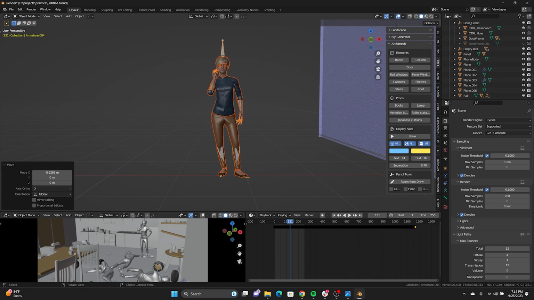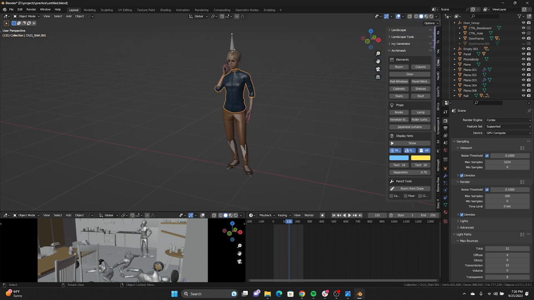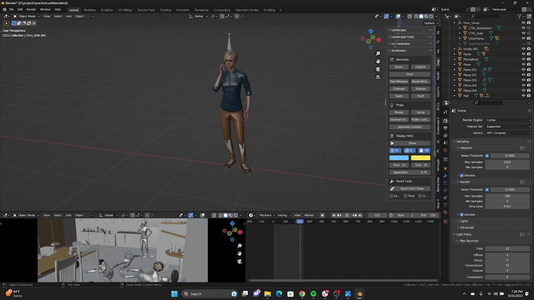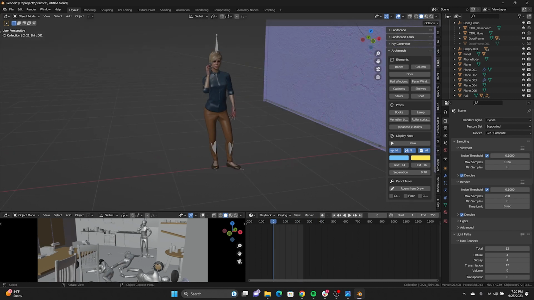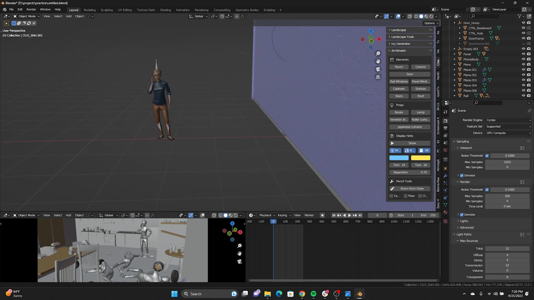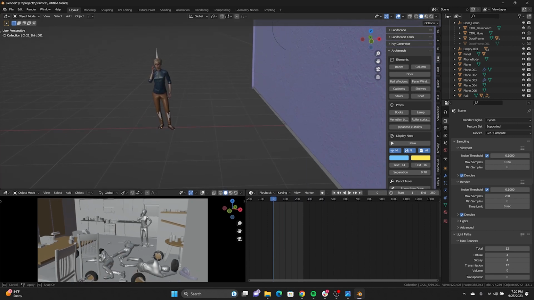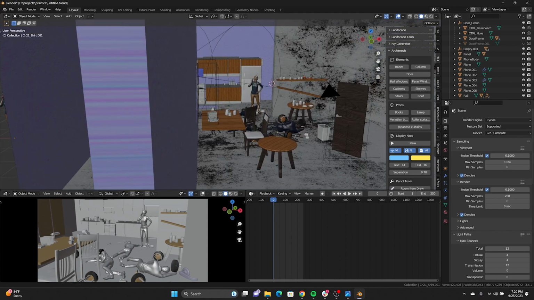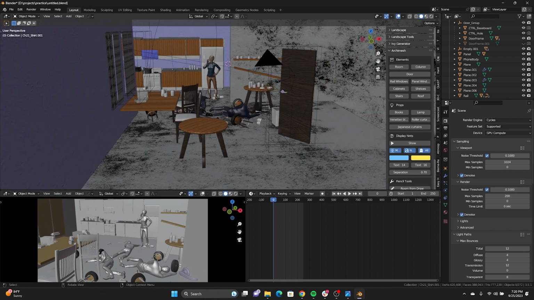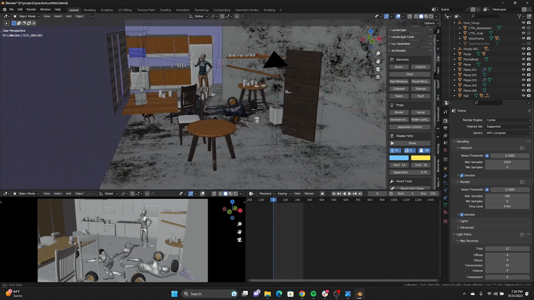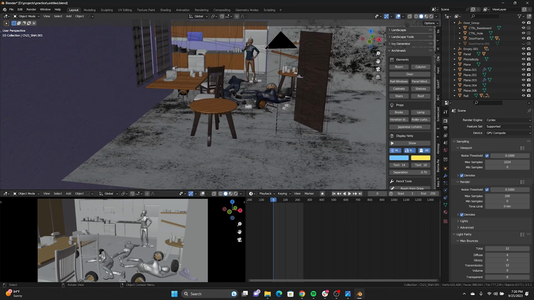And so once you like a shot, what you can do is select all your keyframes and just delete them. And then now you have a pose pretty much. Okay. The same thing I did for the guys that are on the floor as well. Just open this up a little bit. Like these guys.